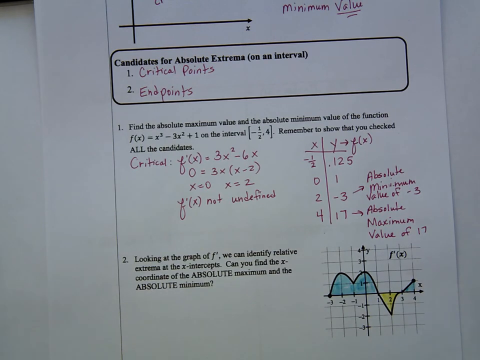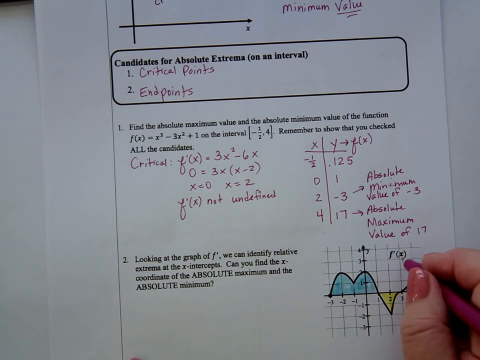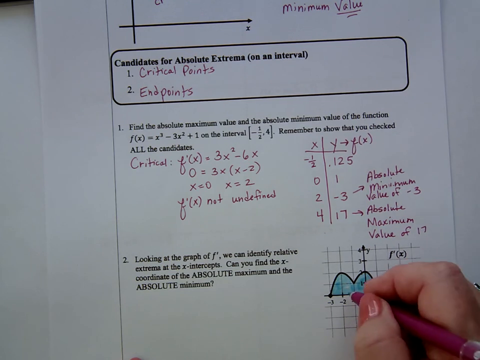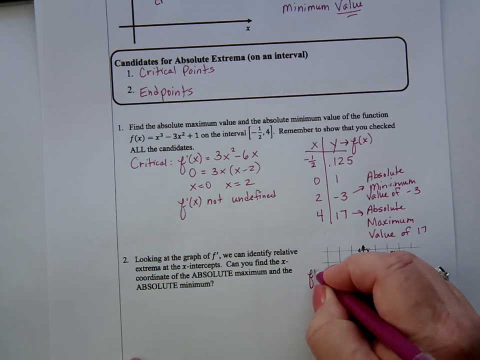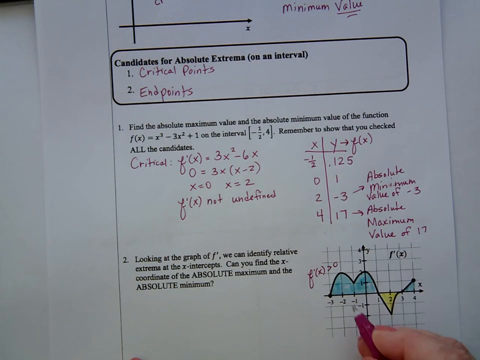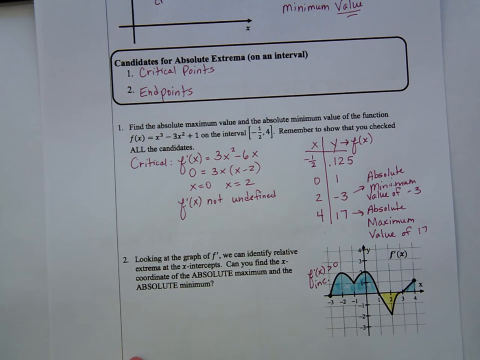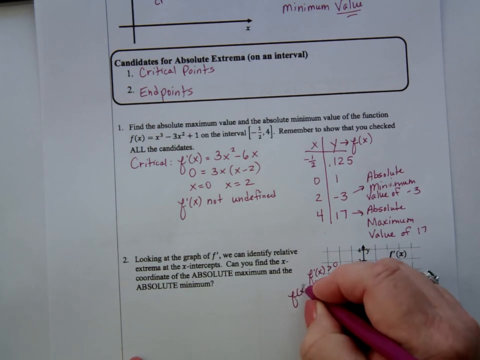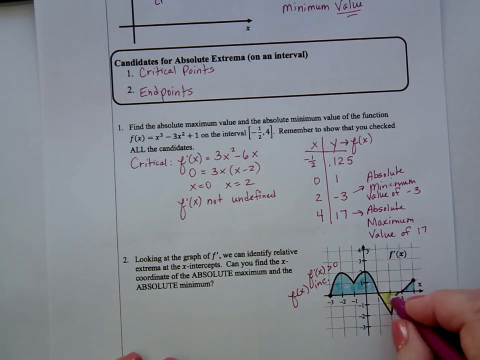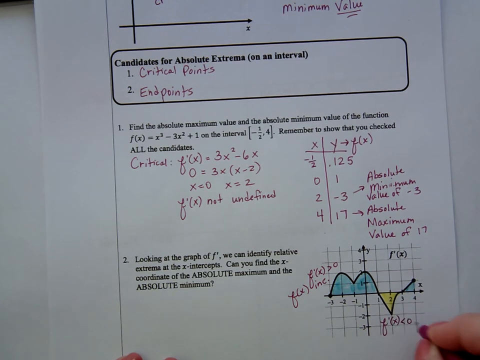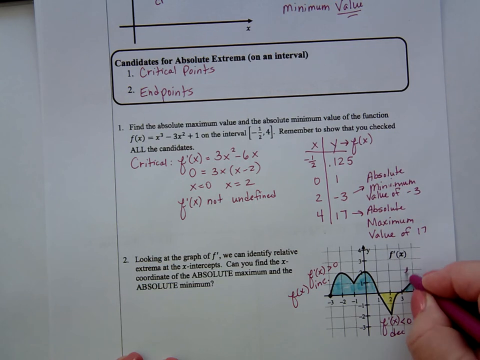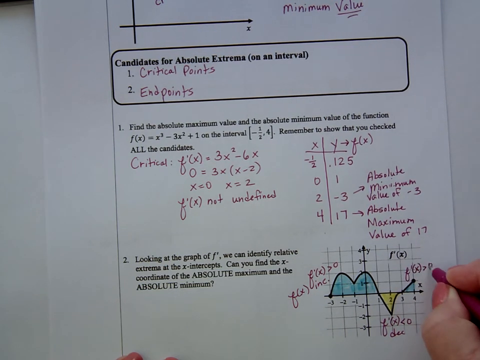Now, why is that important? If I'm looking at the first derivative, and the first derivative is positive, f prime of x is greater than 0, for this whole blue part, that means that the graph is increasing for the function. The original function, f of x, is increasing. Down here, my yellow part, my first derivative is below the x-axis, so it's negative. That means my function is decreasing. And then it goes back to increasing again, this little blue piece, right?